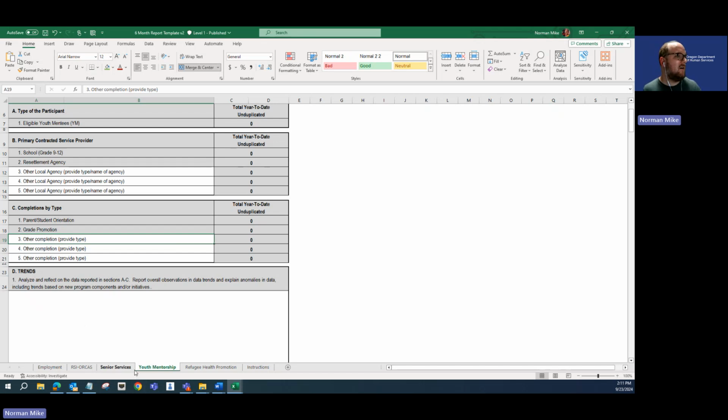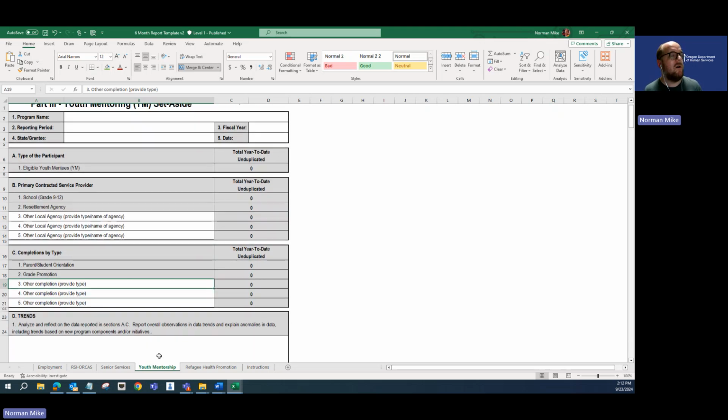So, for instance, like what we've heard, a lot of youth don't have a high interest in a lot of the components within youth mentoring, so they're not necessarily asking for help filling out a FAFSA application. They're not necessarily touring colleges and asking for help and mentoring around how to enroll in college. A lot of them are looking to jump right into a trade or into employment.